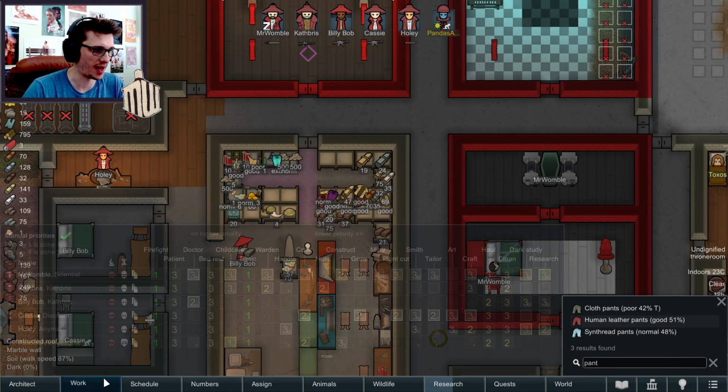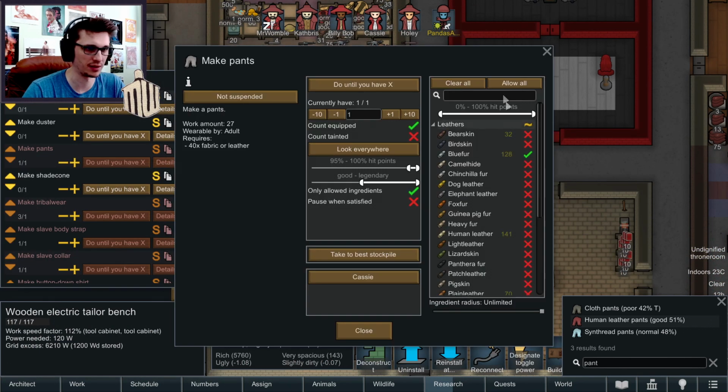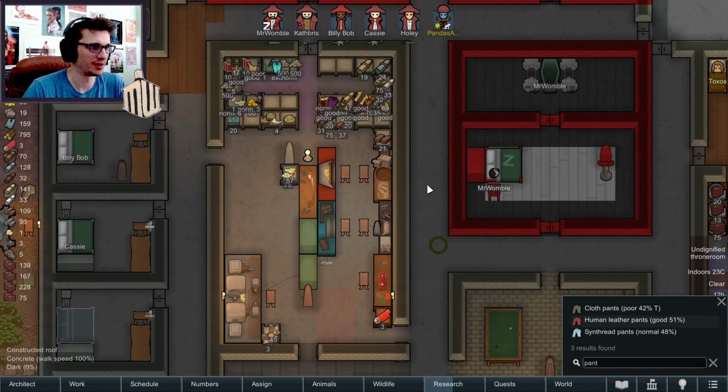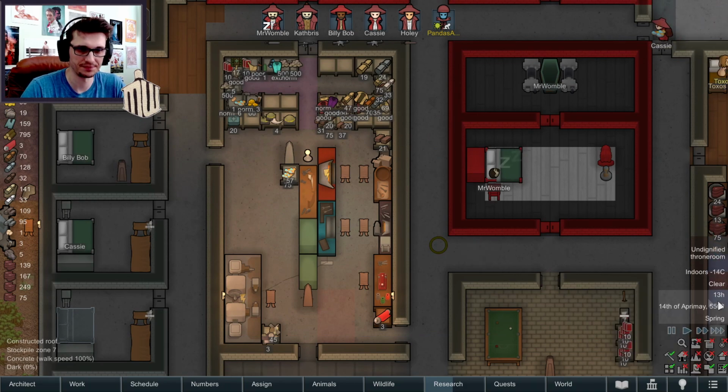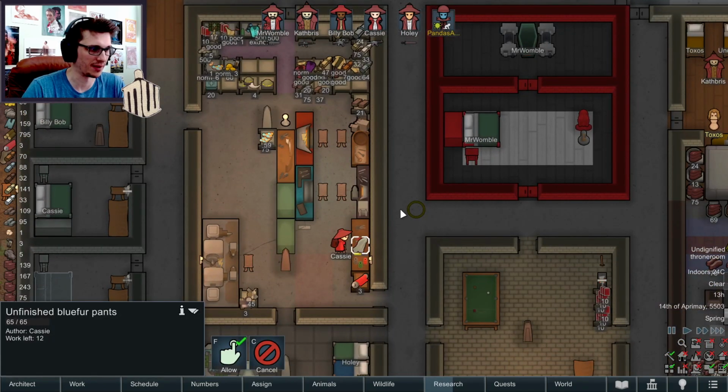Oh, I see. I think the problem I've got is in the quality, right? So if we look at pants quality, no? Only allowed ingredients. So we should have some blue fur pants somewhere. Oh, count-equipped. I don't want to count-equipped. That's why we've not made any pants. That makes sense. There we go.